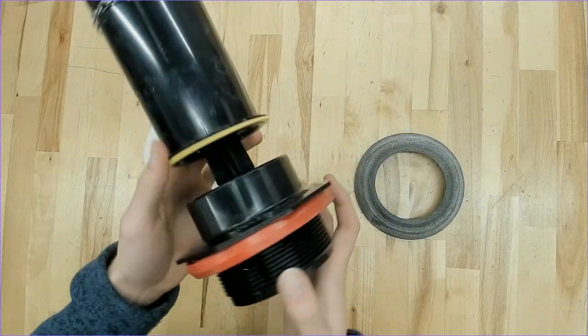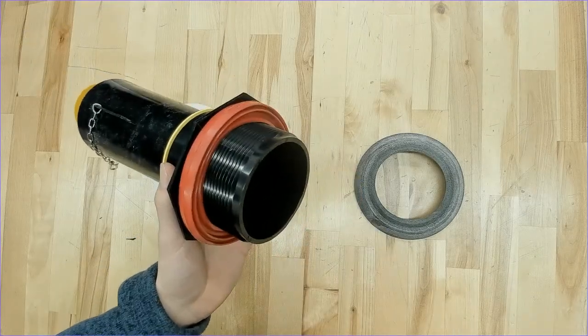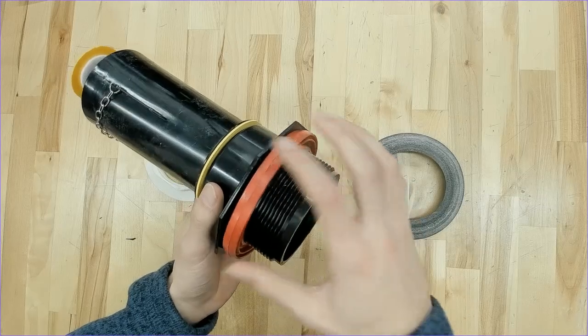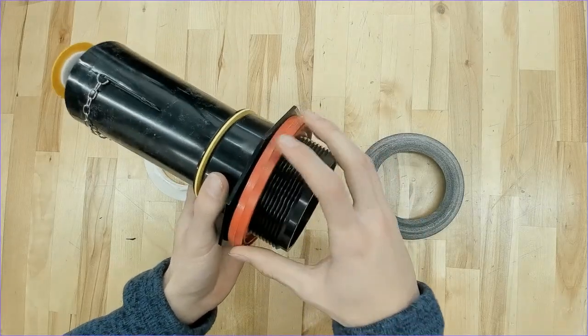And then coming down towards the bottom of the flush valve, you got this red flush valve gasket. That's just going to create the seal between the flush valve tower and the tank.